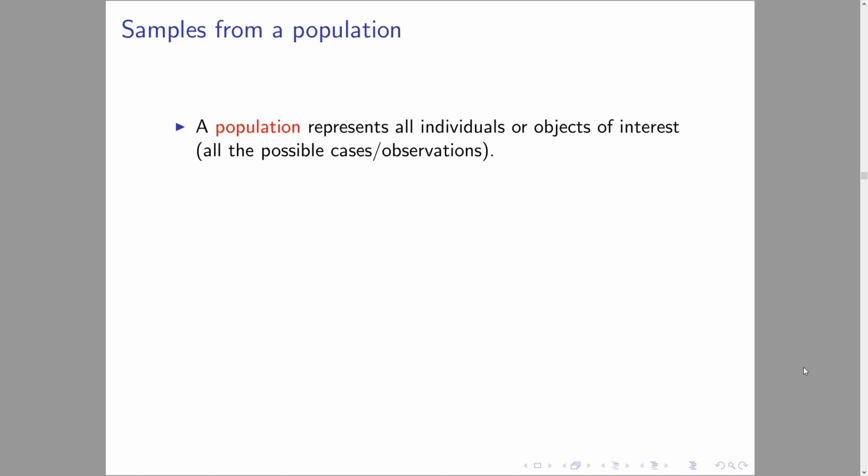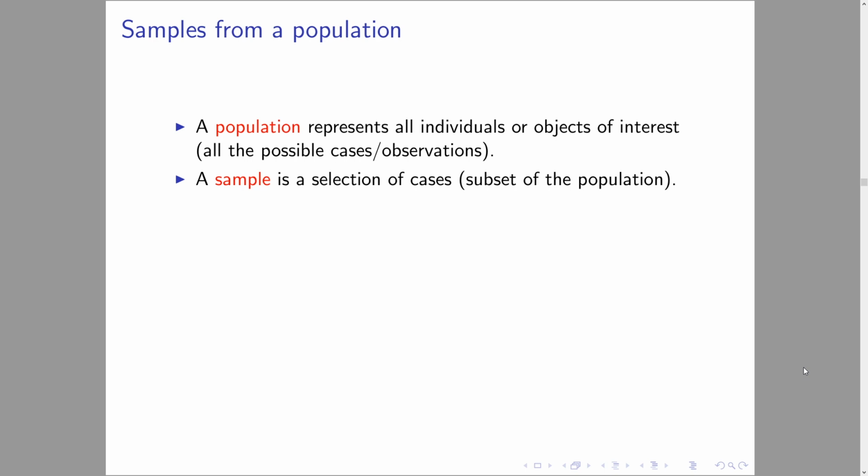Okay, so I brought up the term population earlier in the flexing slide, but we really should revisit it because it's actually going to be something that we come to time and time again. So we're going to be introducing it here in a more precise definition. A population represents all individuals or objects of interest. So it's effectively all the possible cases and scenarios that you could possibly have when you're doing data analysis or collecting data. A sample is a selection of cases, so it's always going to be a subset of the population.